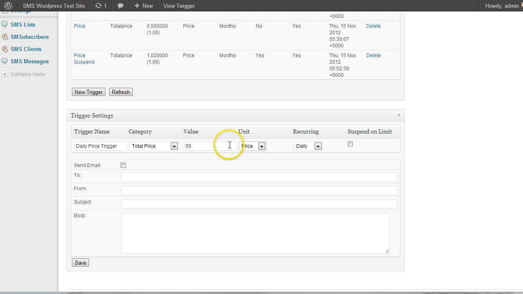So I would say $50. So these are new. Anything where you see a price, it's going to be in U.S. dollars. So $50. And a day, so daily. Maybe you don't spend very much in a month, so if your price gets over $50 in a month, then you want to fire this trigger. Let's go ahead and just use daily. And what I want to do is I just want to send myself an email. You can actually leave the from blank if you want. Let's see. Daily. Let's see. $50.